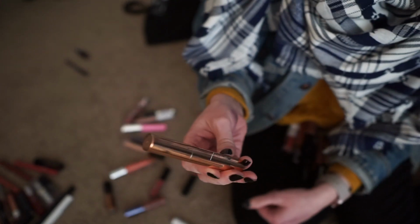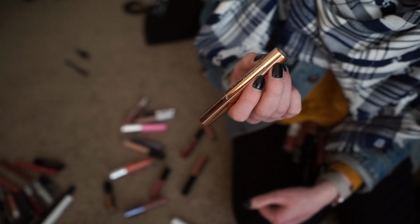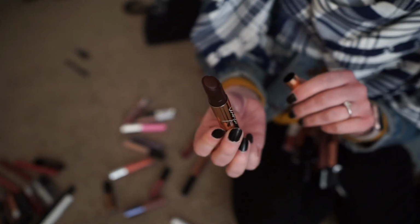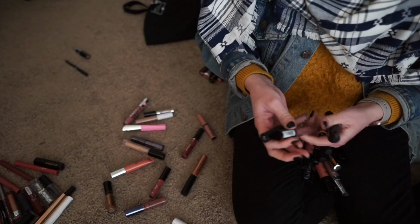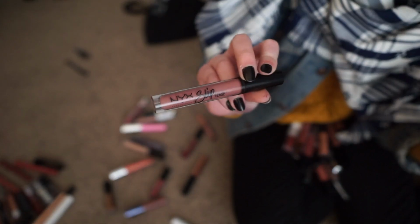And then this one is from Lacka & Co, and it's the Cloud Lips in the shade Storm. And the packaging on this I love, but it's this really deep kind of cherry red color. And this is one that, again, I kind of just forgot about. So I'm going to keep this one because I really liked it. So on to the liquid lipsticks. I'm not going to go in any particular order. I'm just grabbing. This is the NYX Slip Tease.